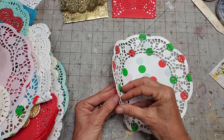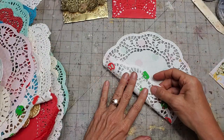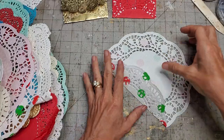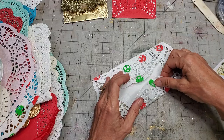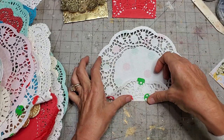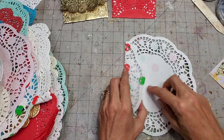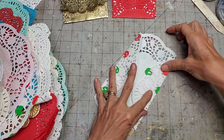Green, and I guess this might be Christmas stuff. But I thought, how could I make it so I would like to use it someday? And when there were that many polka dots looking at me, my toes were curling backwards. But no, not that far over. I'm just gonna fold a little bit of the edge of the middle part and a little bit of the edge of the little part.